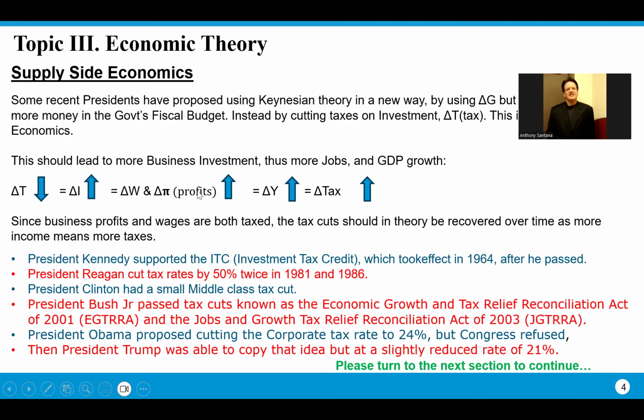So there'll be more wages and profits, which will mean, again, more spending. So it will lead to more GDP. Demand will follow supply, according to Say's law. But instead of waiting two years or a year and a half for it to happen, the government will make it happen right away.